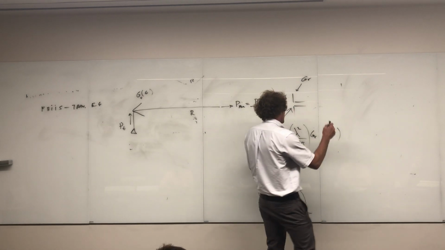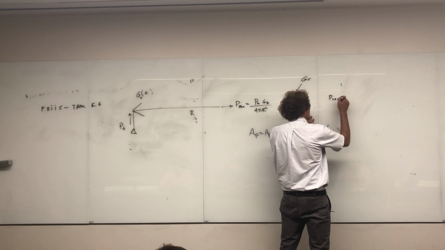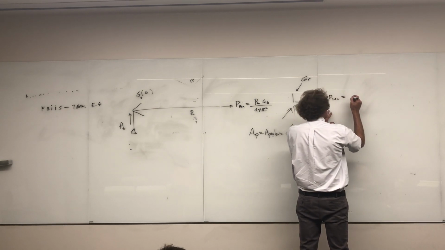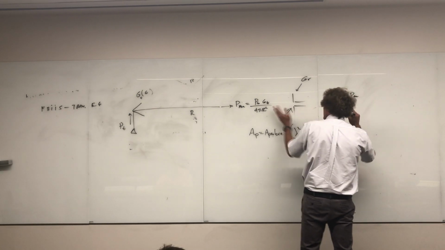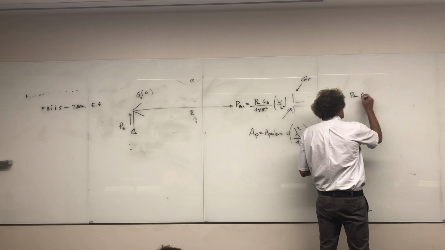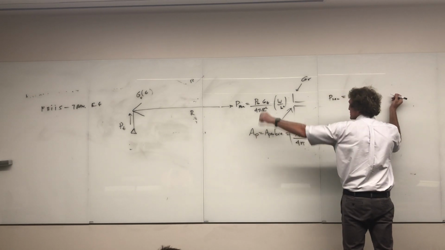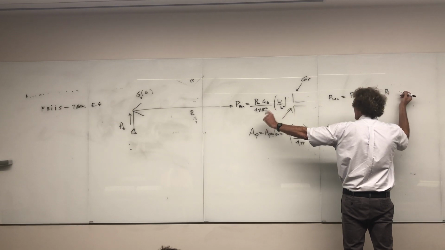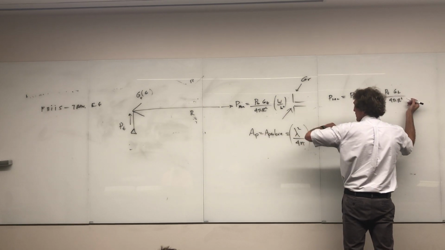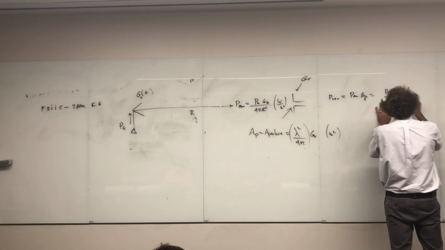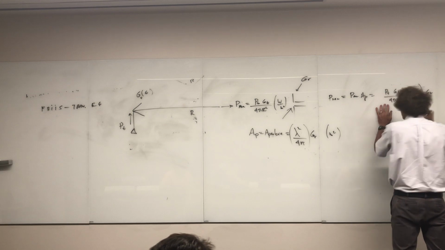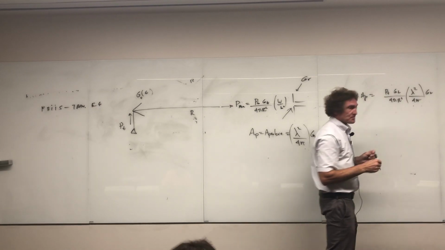That means the power received by that antenna, it's not the actual power that you can use, but the total amount of power received by this antenna would be equal to the average power density. Remember, power density here is in watts per meter squared. It's that times the effective aperture. Well, that means it's going to be transmitted power times the gain of the transmitter over 4 pi r squared. Now that's the transmitted power density, times the aperture. Well, the aperture is lambda squared over 4 pi times the gain of the receiver. And that would be the power received.